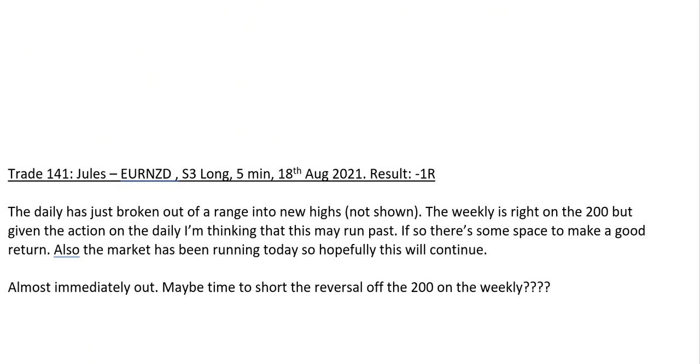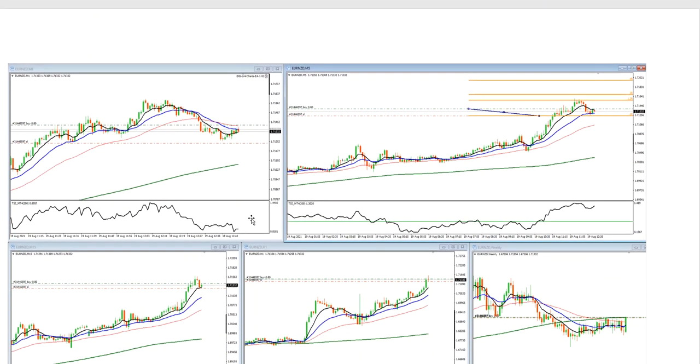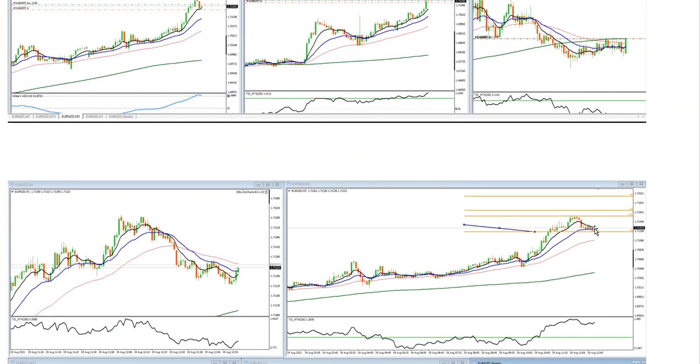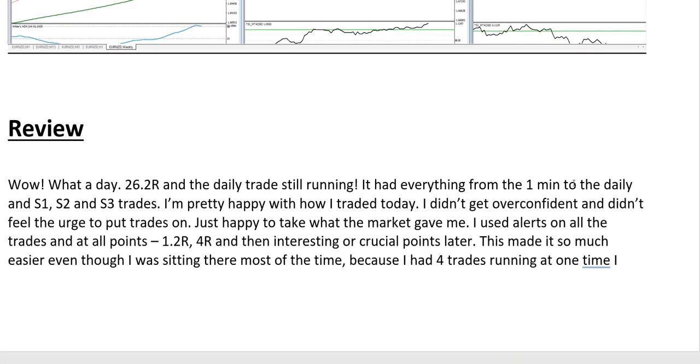So here's an S3 on a 5 minute. Okay, so that's the up move, that's a pullback into the band, a small bar, and we're hitting 200 here. But S3 is based on a small bar, so it doesn't need to move a lot, right? Here, 3 times and higher to make this a break-even trade. Well, not here. So overall, that was a super day, right?